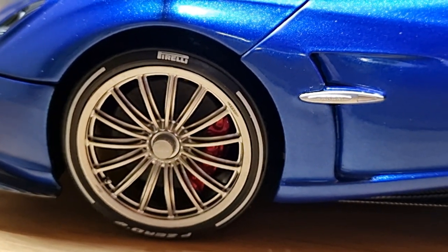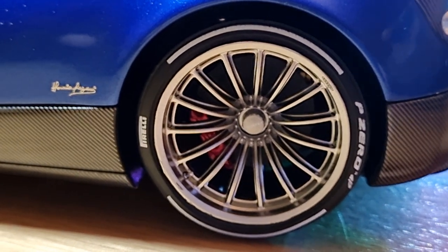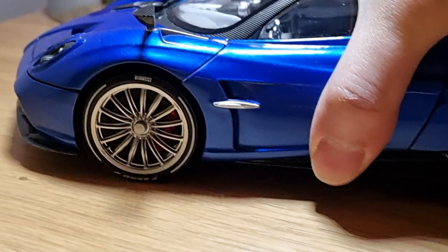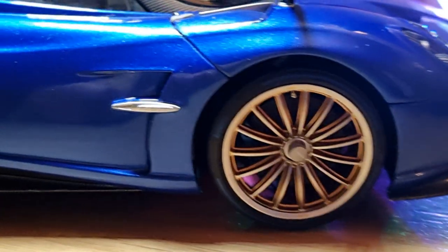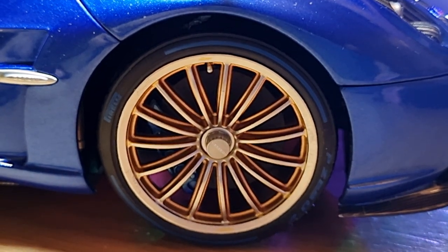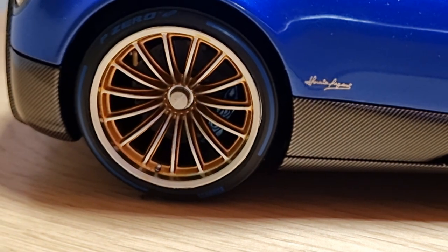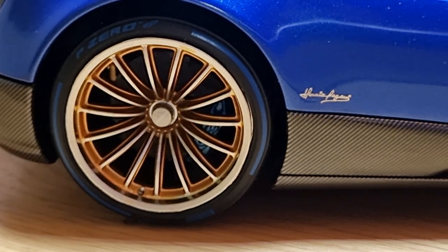Now you can see the wheels are very nice. The brake discs and calipers are very detailed, painted in red. And this is a Pirelli P Zero, and so is the one in the back. It's a really nice wheel. Now, this is the very interesting part. So if you turn the car to the other side, this is silver on this side. If I turn it to the other side, you're going to notice that the wheels are now yellow and the lines are in blue. And you might say, what happened here? Did they make a mistake? Not really. This is intentional for design purposes. So the painted calipers are now blue, not red.